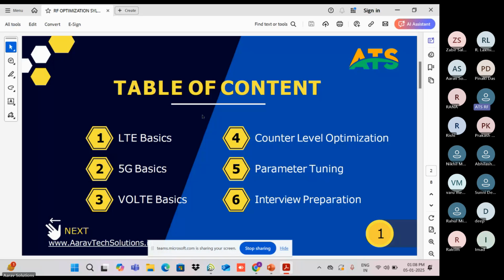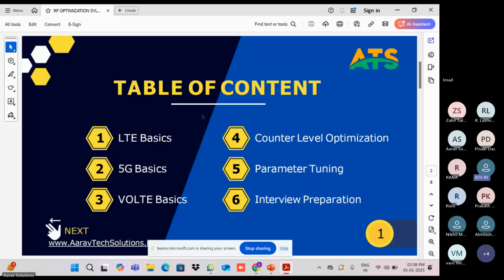Then we will also cover counter level optimization, then parameter tuning, and the most important thing, interview preparation, because I can understand that most of the guys are new in this industry and they want a job. That's why they are here to attend this training.